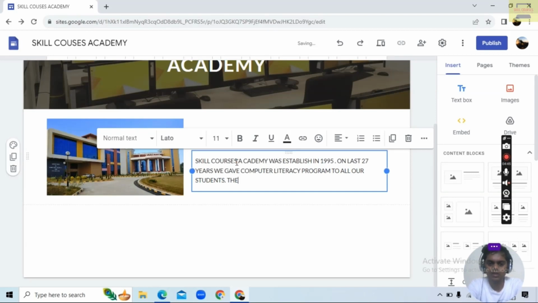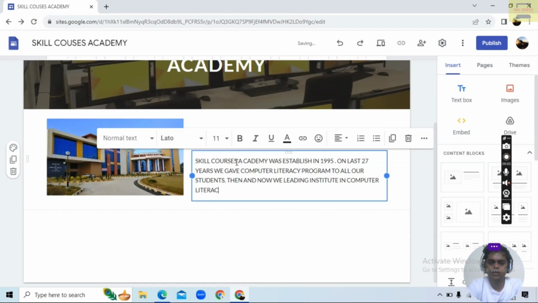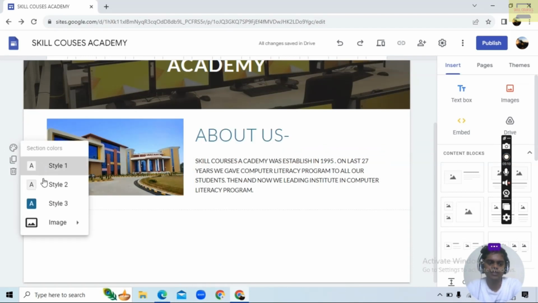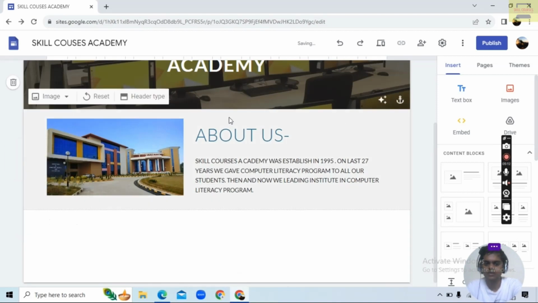And now we are a leading institute in computer literacy programs. Okay, like that I will type this. Then look at it, I will change the theme here like this.